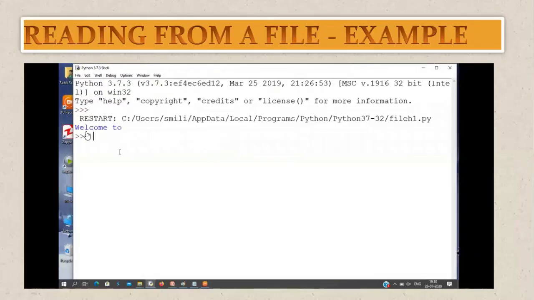So the output we are getting is WELCOME, 1, 2, 3, 4, 5, 6, 7, the 8th is the blank, the 9th is T, and the 10th is O. So only 10 characters were extracted from the file because I utilized the read(n) function, and the value of n is 10.